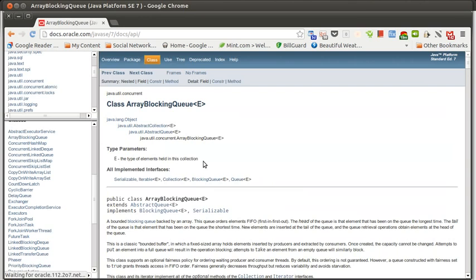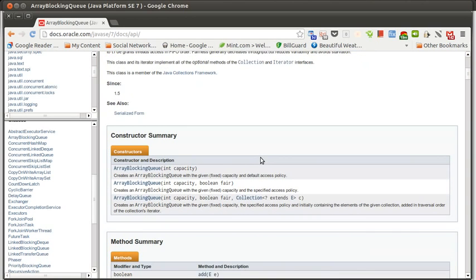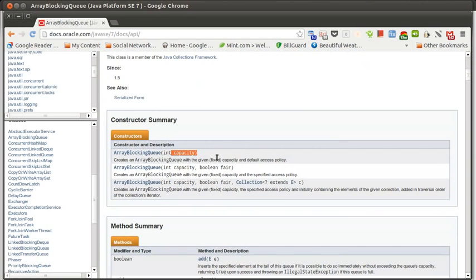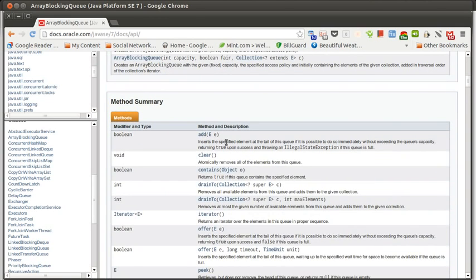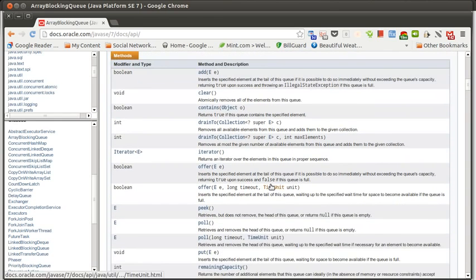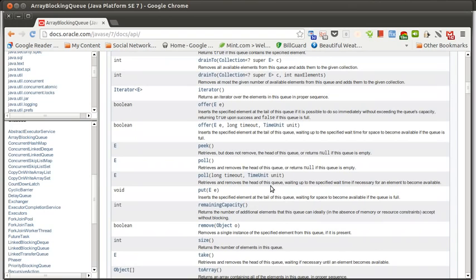That's actually where an array blocking queue comes in. If you use an array blocking queue, you can set its capacity. With the linked blocking queue, there isn't a capacity. It can just hold however much. But one thread can come in and add. In the case of the array blocking queue, if there are no more spaces left, it blocks and waits until there is space left, and then it gets to add and go back to what it was doing. And then you can also pull objects out from the queue.